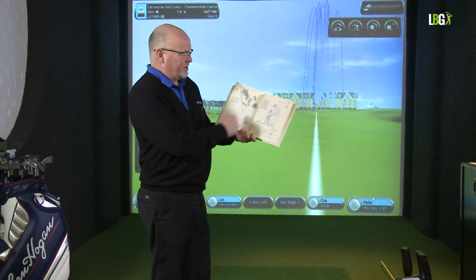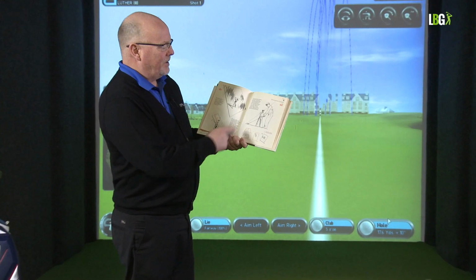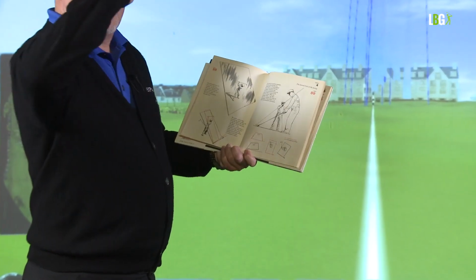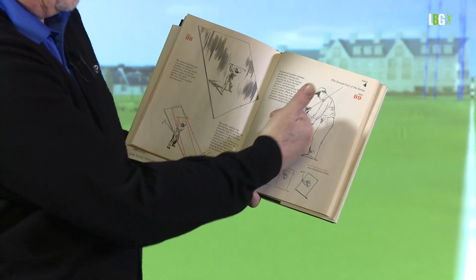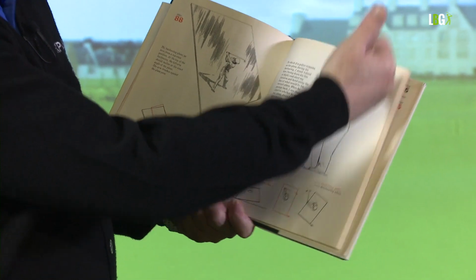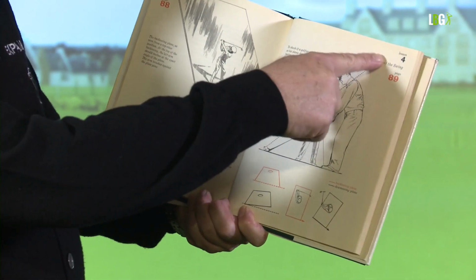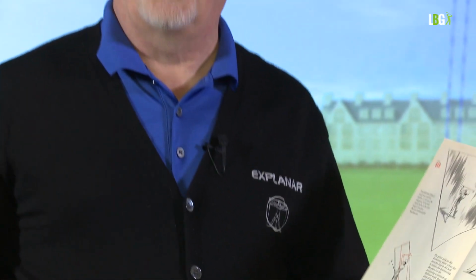Now you can also see Mr. Hogan continuing, again, probably 8 pages too late, but he's standing down the line, the ball target line with his friend, and he's holding his forearm at an angle, and he's checking that the plane line goes from the ball through the upper sternum. So he's quite consistent with that all the way through. So that's the plane line, and the shaft address plane is just a fairy tale. Don't worry about it. Let's have a look at the plane shift then.